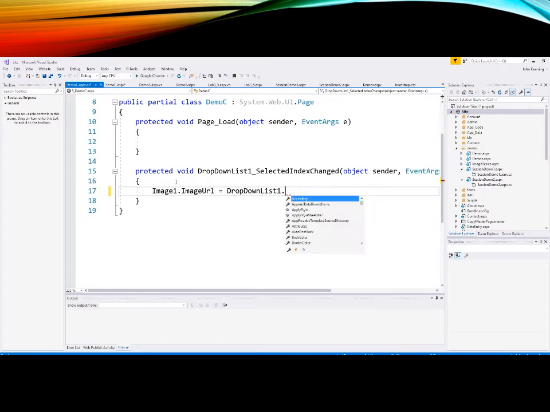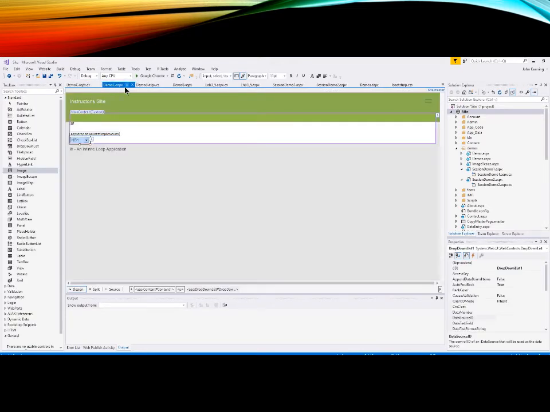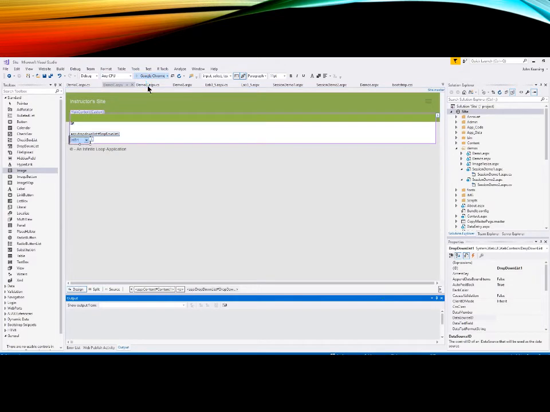Always start with the object first, and selected item is the property we want to access, and then we want to get the value, not the text, but the value, and then a semicolon. Okay, save that, go back to our code here, and let's execute this.